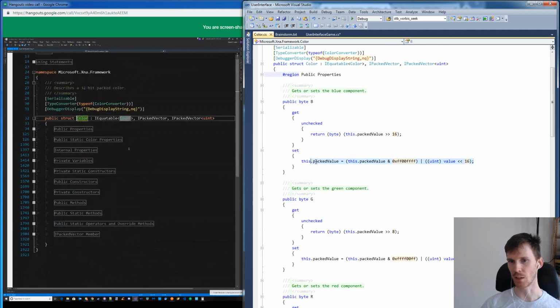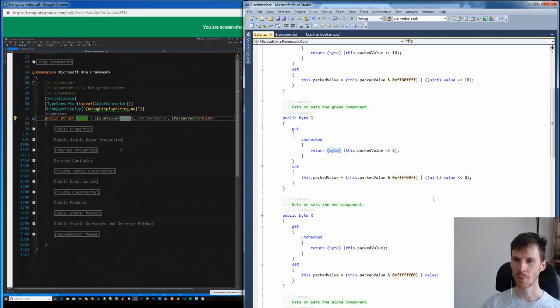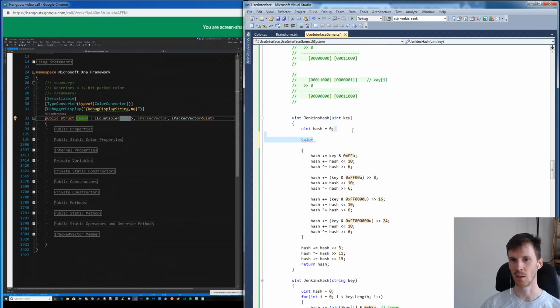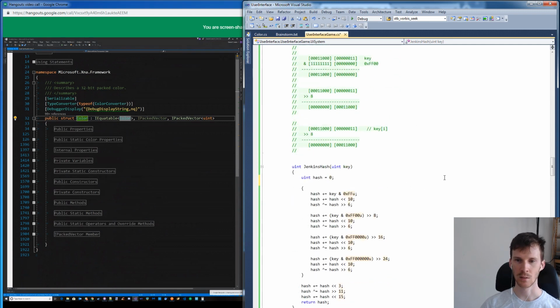Okay, so packed value. You can see this is the sort of thing they're doing with packed value. The way they're doing this is they're just casting it to byte to get rid of the top side of it. But then to set it, they're masking out the original, and then they shift the incoming value to the right position and then OR it together. So you've got mask out the old stuff, shift the new stuff into the right position, and do a bitwise combine. That's the same thing we were talking about. Over here, OR is combine and AND is mask. Love it.